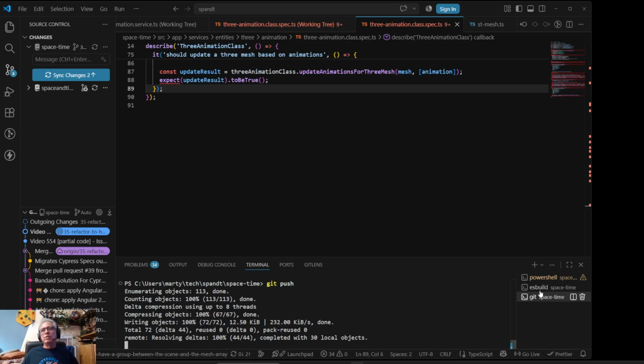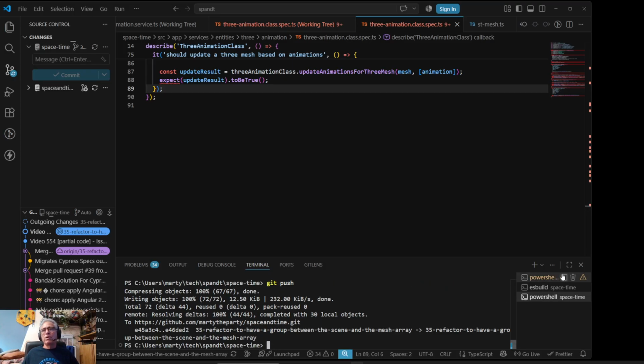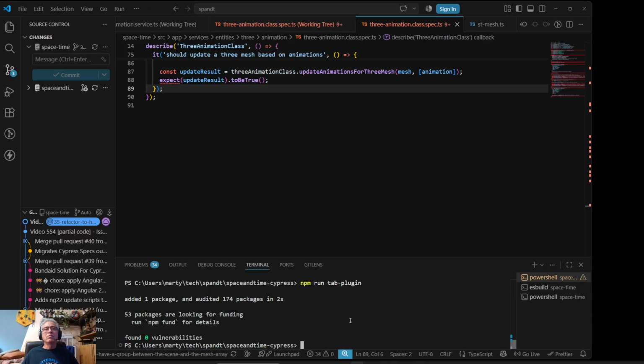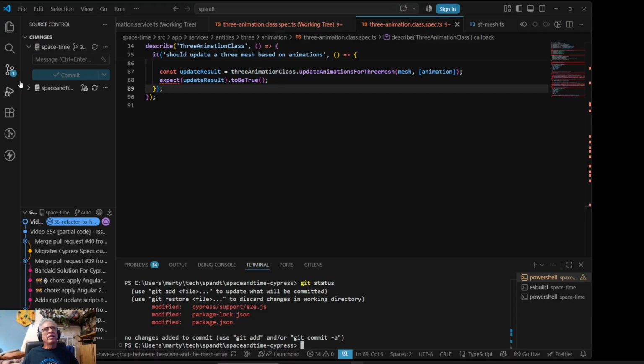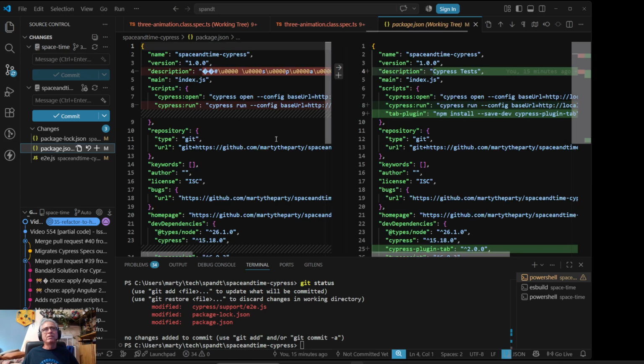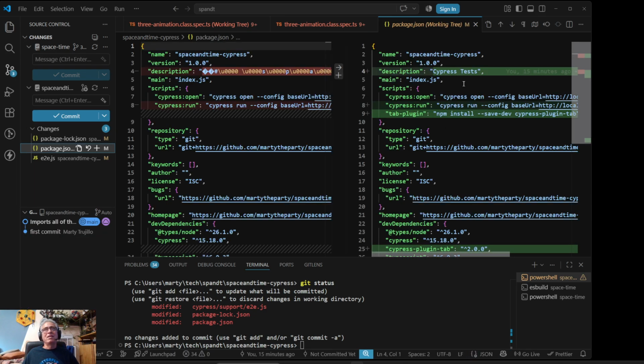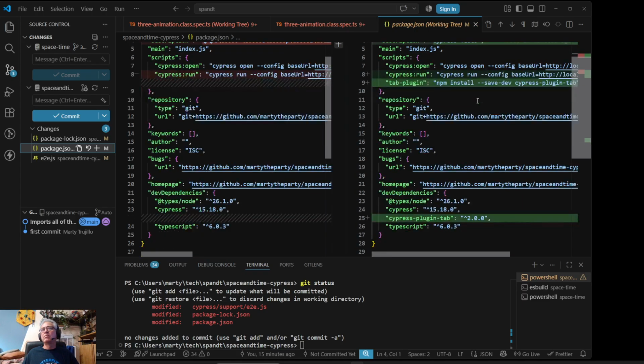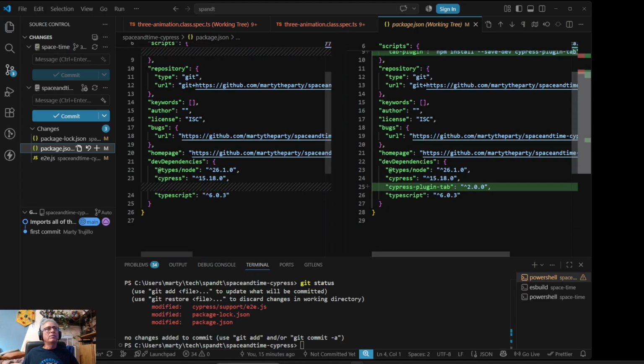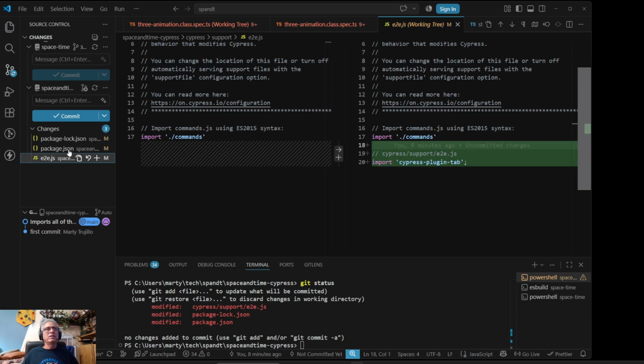Now we also need to do a similar thing for our unit tests. What is this one? Okay, so that's for this one. So git status. Now I guess we should at least put an eyeball on it. I don't ever look in package lock, it's just pointless. Yeah, I renamed the title. I don't know what that was all about. But there we go, that looks good. And then this looks good.